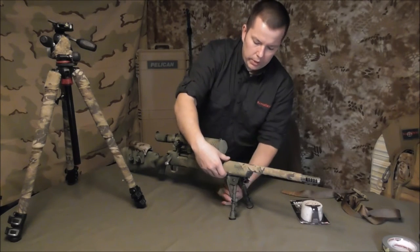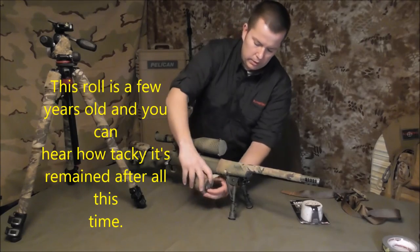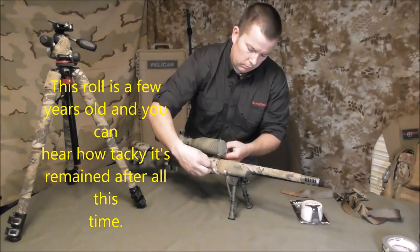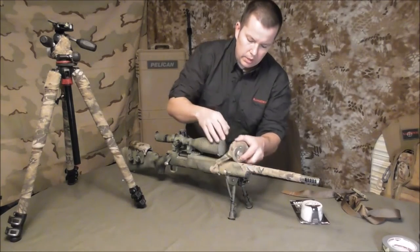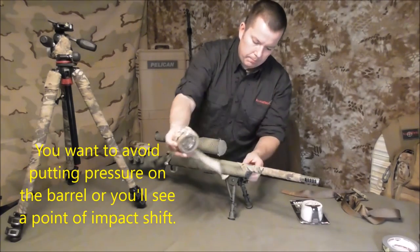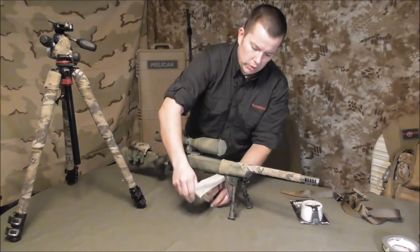I'm just gonna do a quick job here just to show you how easy it is. So I'm not putting a whole bunch of pressure on the barrel or anything, I'm just putting a light wrap. Just to give you a better idea of what that should look like.